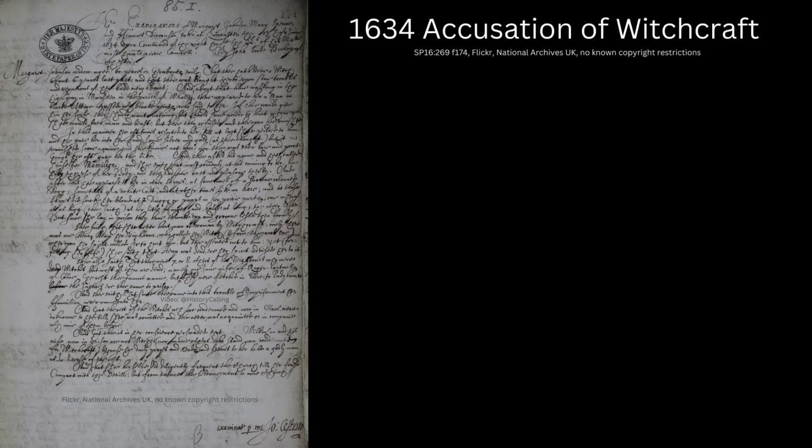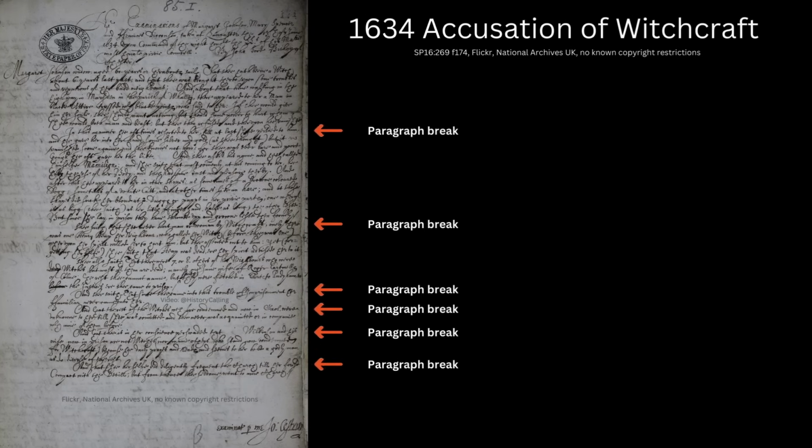This document is from 1634 and provides details of an accusation of witchcraft. We now have minimal grammar compared to nowadays, although being a legal document, this is better than a lot of what you might see. It has paragraphs, for instance, whereas in private letters, people would be less likely to bother, either because they simply hadn't been taught to use paragraphs or to save paper.